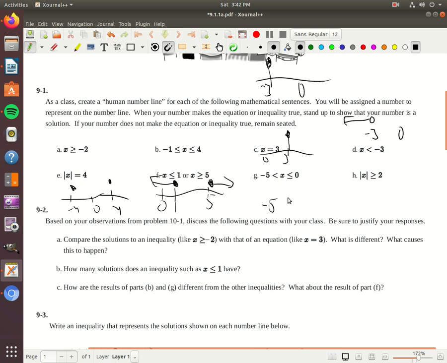Here, what happens if we have both? Well, I'm going to have an open circle here, and the number x, now negative 5 is smaller than x, so x is bigger than negative 5, right? If you're older than your little brother, then your little brother is younger than you. So it sort of works backwards. Here we got a closed circle.